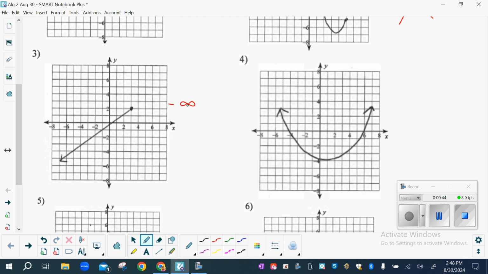Does that make sense? Negative infinity, does that make sense? So this arrow is going this direction, so it's negative infinity. If we squish it up here, it's going this way, towards negative infinity. And so when we put this, do we put less than x, or less than or equal to? Less than. Is infinity a number? No. It's not. So we're going to leave it as just a less than.